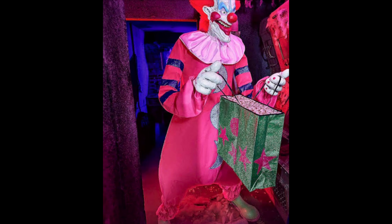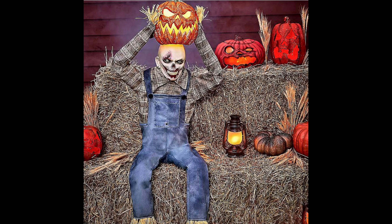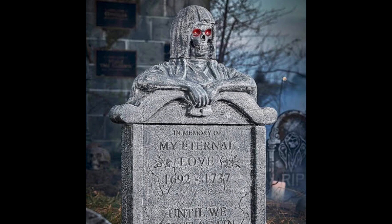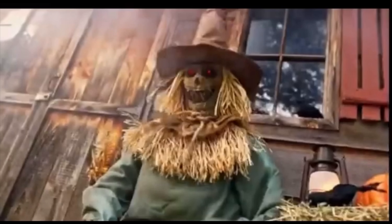Then we jump into a whole bunch of clowns. You guys know how I feel about clowns — there's lots of them, and Spirit clearly isn't over the clown phase. You've got a creepy clown holding a balloon with a rather sad face — probably the coolest of the bunch. Then there's a really big large clown with a crazy outfit holding what looks like a gift bag. We've of course got Leatherface, which has been promised by Spirit this year — a really cool version, the made-up makeup version, which is different from the two we've already seen teased by Party City and also the one coming from Lowe's. Then there are two props I found quite interesting: one is a guy pulling a pumpkin off his head with a creepy zombie face underneath, and there was a cool-looking tombstone whose head on top spins.